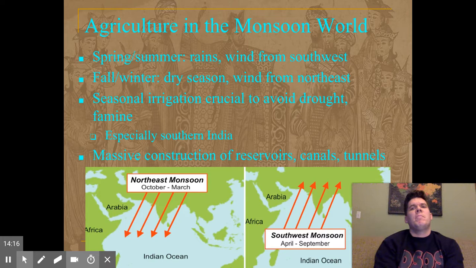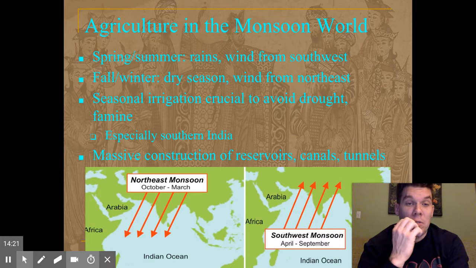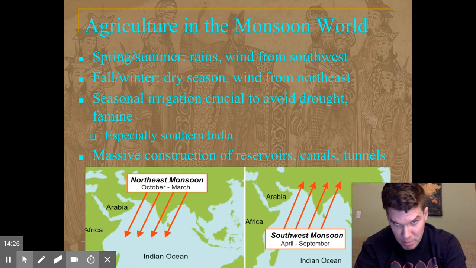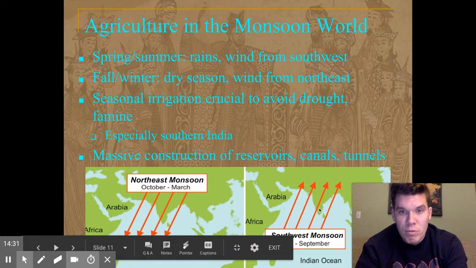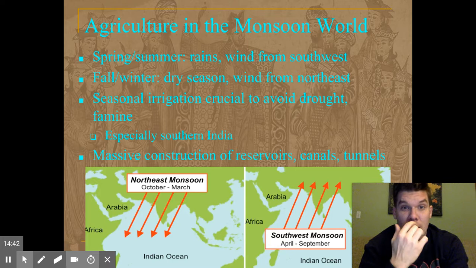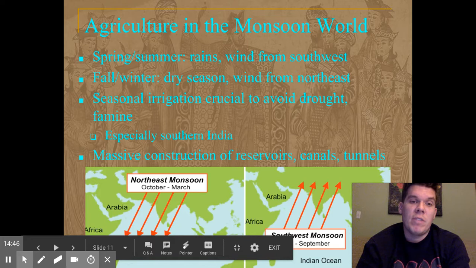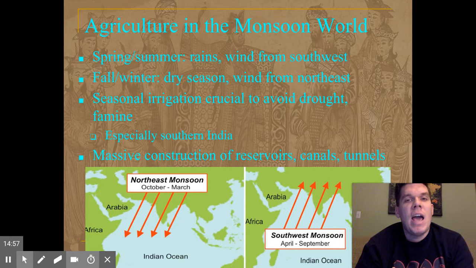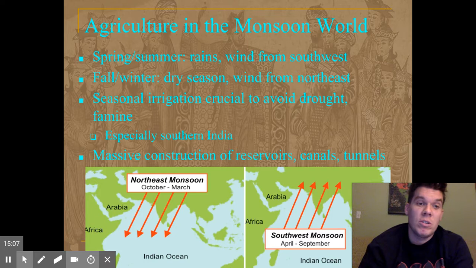In terms of economics and agriculture, India lives in a monsoon world. 'Monsoon' means season, and they have very different seasons. In spring and summer, winds push from the southwest up through India, bringing heavy rain — some places it rains nonstop. Then starting in fall, the rains stop because the winds shift from the northeast, blowing over the Himalayas, which block much of the rain. So rain only comes once a year, and the ability to predict and control water flow is difficult — sometimes rains start early, sometimes late, sometimes too little or too much, causing crops to dry out or flood.